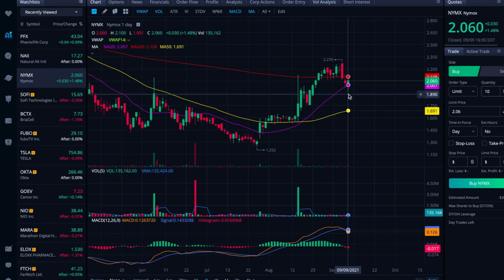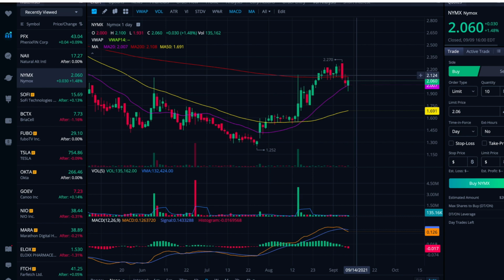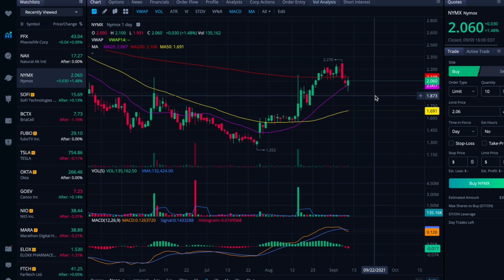NYMX, not so dissimilar. 135,000 volume today, 175,000 yesterday, 102,000 the day before. Now I know it does have this bearish crossover on the MACD, and that's not a great sign, but it does have support of the 20 MA. But mostly what I'm looking for at the moment is on Monday, I believe, or maybe it's Tuesday, sometime early next week. I'll have to double check the dates. It might actually be next Wednesday, the 15th, but I checked it before I took the position, so I did confirm that I had time to get in and get out.